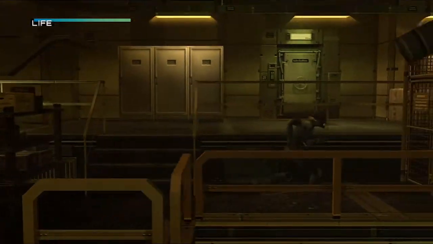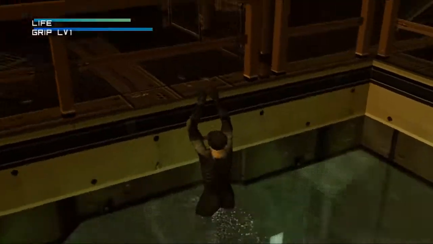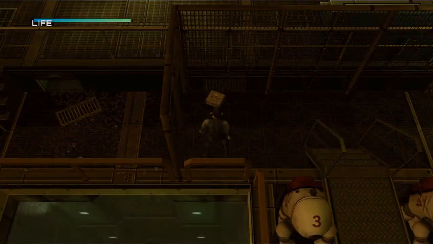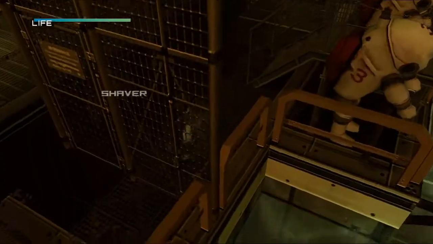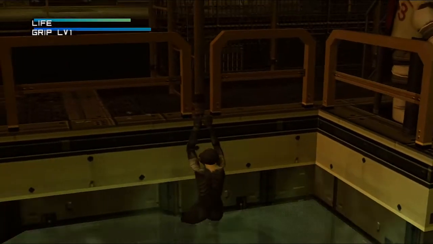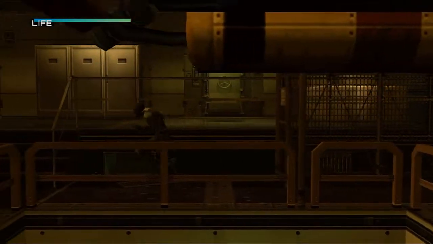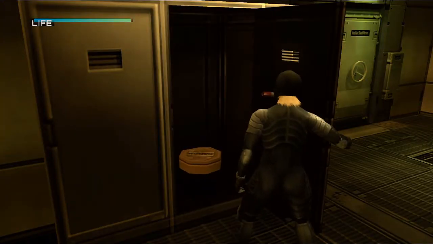Okay, second of all, I'm going to come over here. You have to do this, like, you remember the maneuver where you hang from these, and then you shimmy a little bit. You do this, you come over here, and you can collect the shaver. And this is only a little bit of an Easter egg, and you'll only get to see what it actually does at the very end of the game. But I'm going to take it anyways. Just don't forget we have it for now.